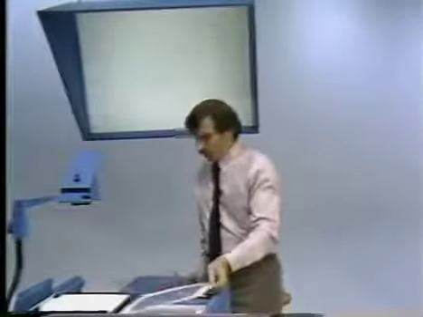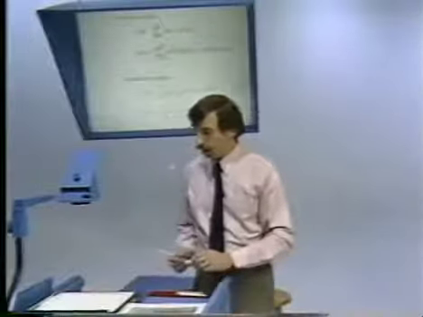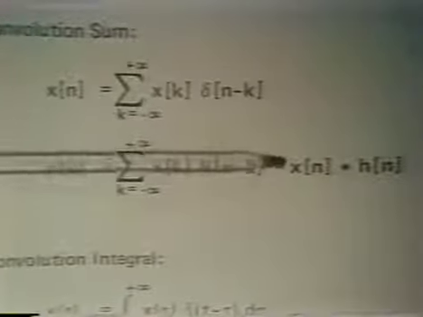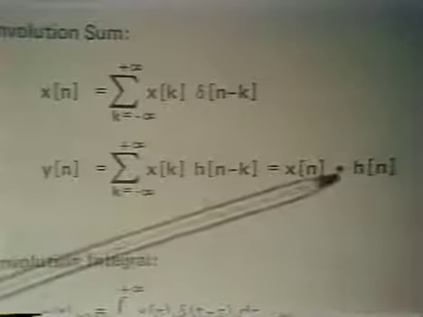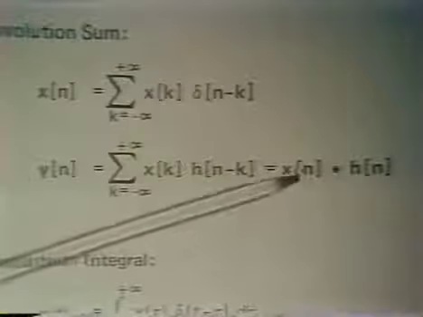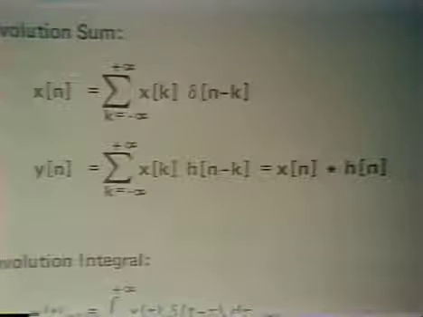Let me just introduce a small amount of notation, again reminding you of the convolution sum in the discrete time case, which looks as I've indicated here: the sum of x of k, h of n minus k. We'll need to make such frequent reference to convolution that it's convenient to represent it with an asterisk. And so x of n asterisk h of n denotes the convolution of x of n with h of n.